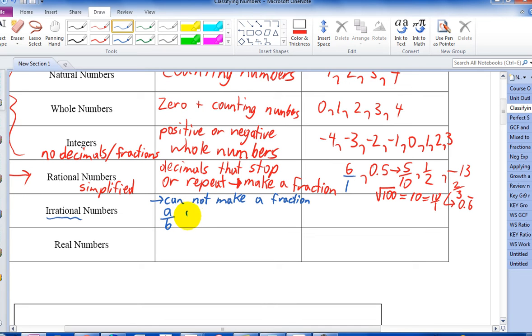So they say that b cannot equal, that's what that little symbol is, an equal sign with a line through it. B cannot equal 0, because if 0 is in the bottom of a fraction, it's a math error. You can't divide anything by 0. You can't take 3 sheep and divide into 0 groups.